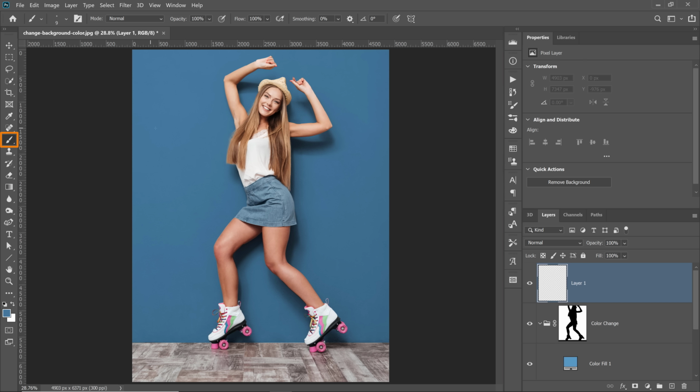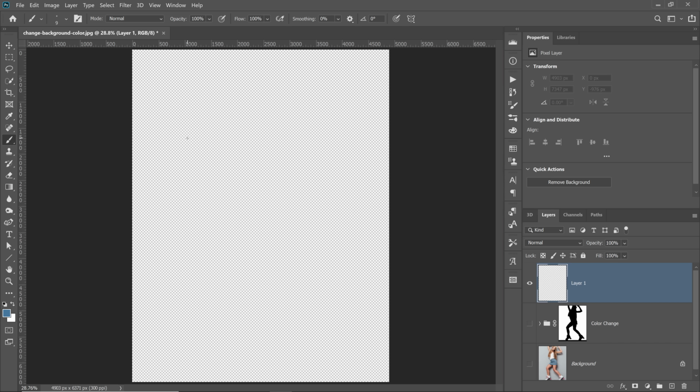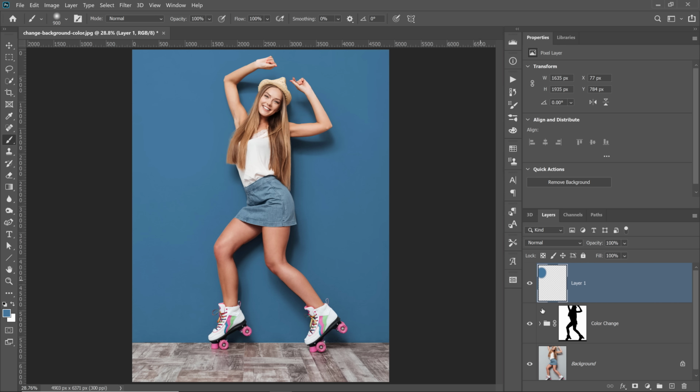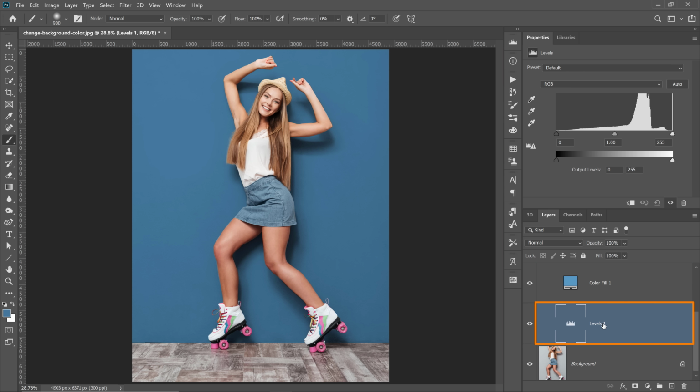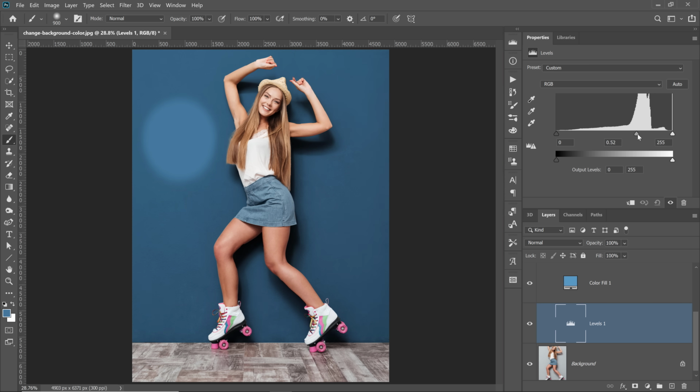And what I'm gonna do is I'm just gonna paint. And before I paint, I'll just disable the other layer so that you can see that I'm just gonna paint with blue here, like so. See that, just blue. And I'm doing that so that we could reference that color when we make the shadows darker. So I can go inside of the group, go back into the levels adjustment layer and make the shadows darker. That makes the blue darker as well, but I can brighten it up by clicking and dragging on the white point here and dragging it to the left. See that? So now I can match the brightness that I had before and the shadows are darker.